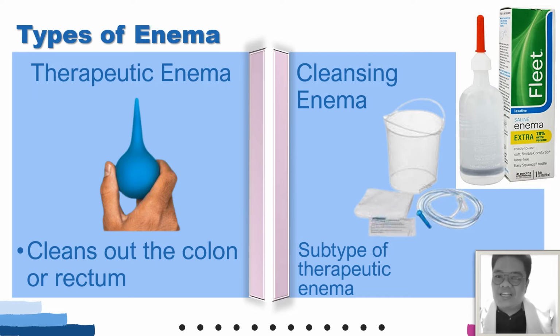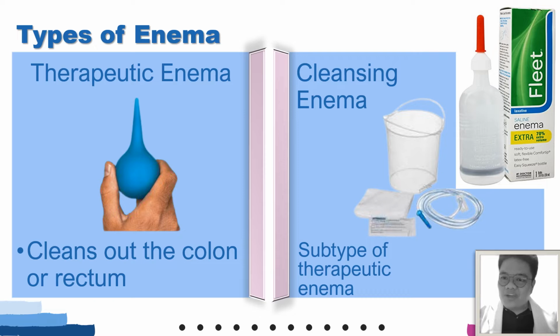So class, your fleet enema would look like this. You remove the red nozzle here, and once you remove the red nozzle, insert that into the rectum of the patient and then squeeze. Once you squeeze it, class, your patient would feel the urge to defecate within 30 minutes to 1 hour. Okay, based on what I've observed, it would run 30 minutes to 1 hour.